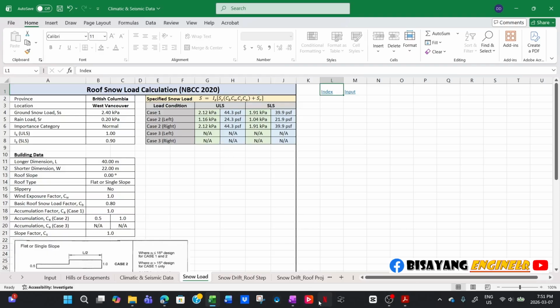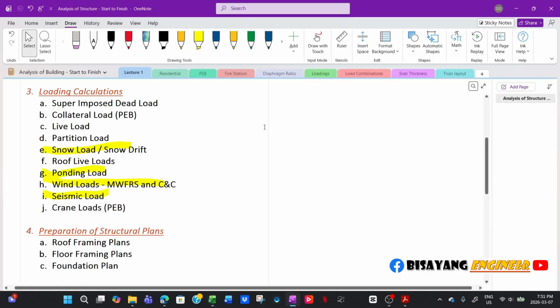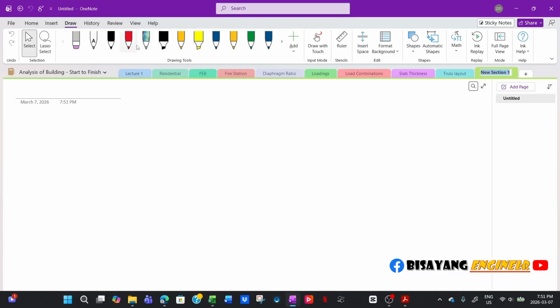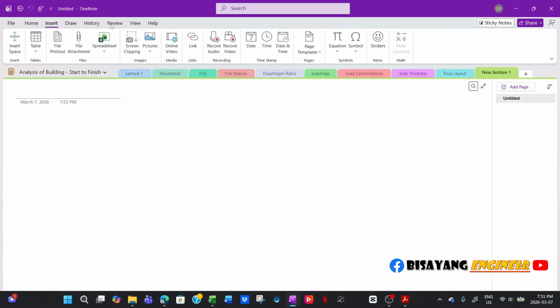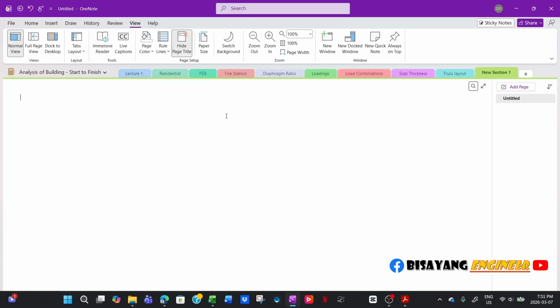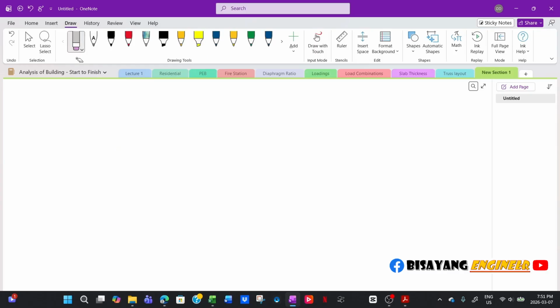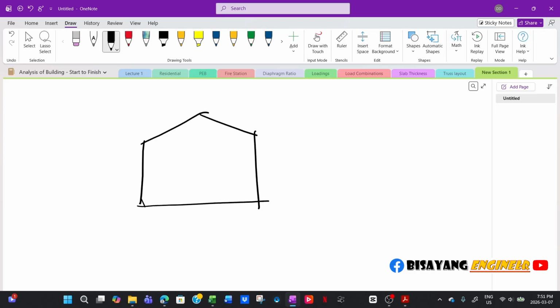When you design, for example, a pre-ins building, or any building, you have to consider the full snow load, and the next would be the balanced or the unbalanced loading.